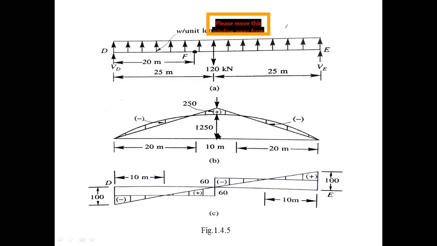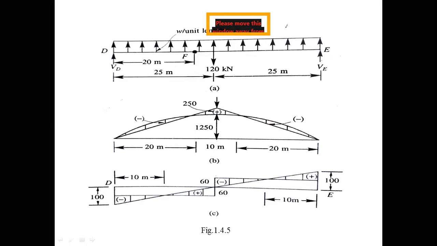Take out the calculator. For the horizontal, this will be the ordinate. If you know this ordinate and multiply with 120, then you get the bending moment, divided by y dash. So H is Mb at F by y dash. Why am I saying y dash? Because the supports are at different levels. If the supports are at the same level, it is yc or y.